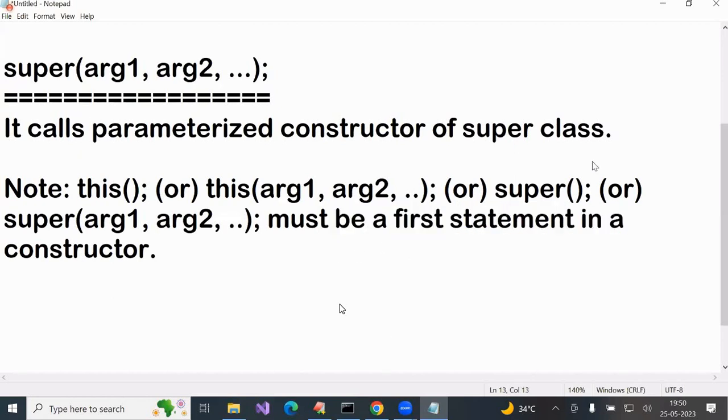This brackets semicolon or these arguments semicolon or super brackets semicolon or super arguments semicolon must be a first statement in a constructor.